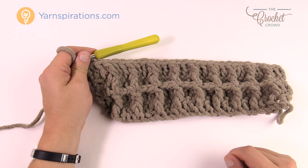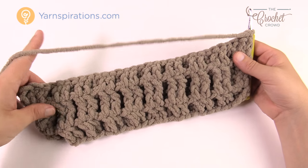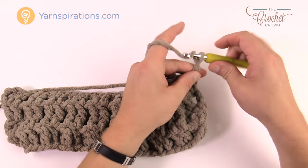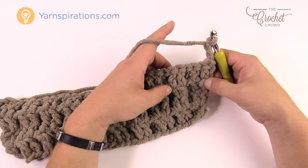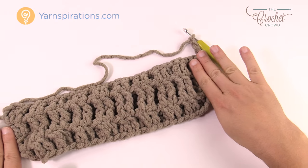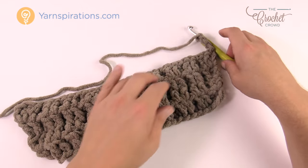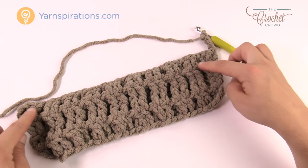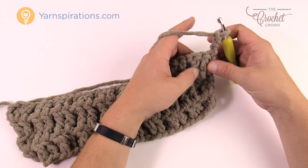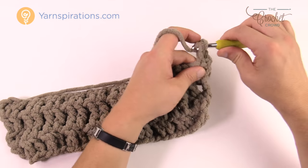Let's move along to row number five. So turning to row number five, we turn our work, we're looking at the back side once again. So we're not increasing because we're looking at the back side, so we maintain what's already there. So we're gonna chain up three. And what we want to watch for is these shapes right here. Okay, so don't worry about the edge at this point. You're looking at these things that are popping out. That's what you want to maintain at this point. We're not ready to do an increase of these waffles until we get to the next repeat when we come back to do that. So what we're gonna do is that chain three in the beginning, and the next three are just double crochets as normal.